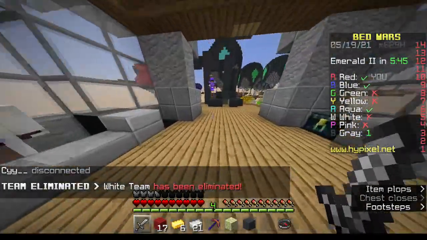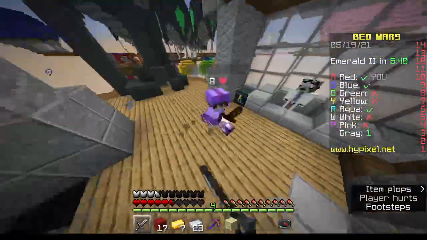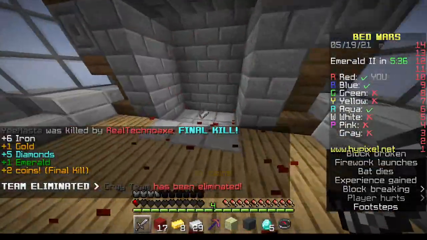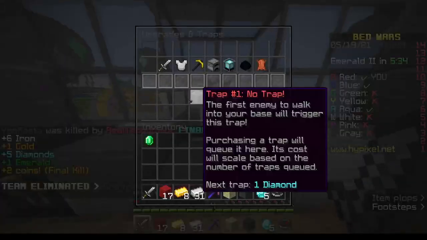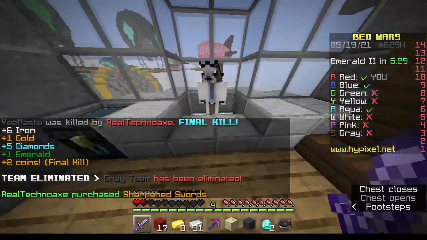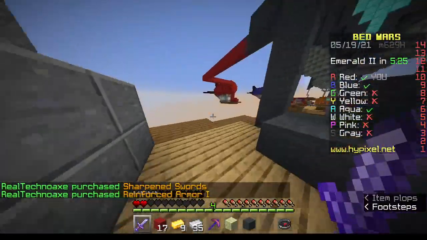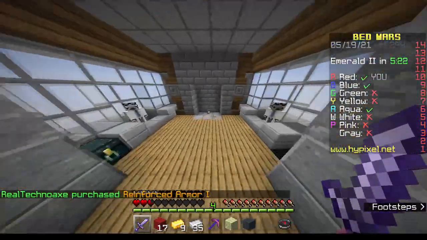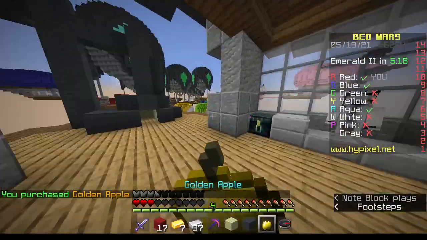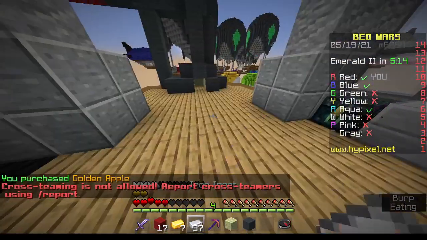Be gone. Be gone! He gapped up. He had a pre-gap. You're done. I'm amazing. And now we have sharpness. Oh, this is nice. Everything is going according to plan. Blue is not bridging to my base. Everything is going according to plan. Let me heal. I will not die right now. Not after that. That was an insane clutch.